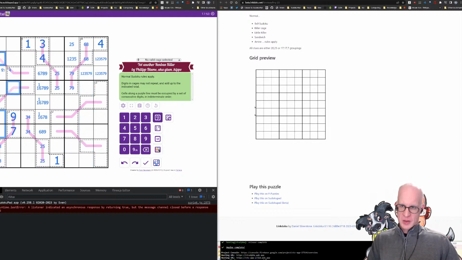6, 8. 6, 8. This can't be a 6, 8, or 4. Let me fill that in. That doesn't actually have a crazy amount of options. 3, 5, 6, 7, 8, 9. These 2 can't be 9. This can't be a 3. And then these 2 can't be 6 and 8. But they don't seem to occur together very often. And these 2 can't be too different. Like, we can't have a 3 and an 8 here. But we could have a 5, 6 here. We could have a 6, 9, not 6, 7, 8. Yeah, we could have a 6, 9.